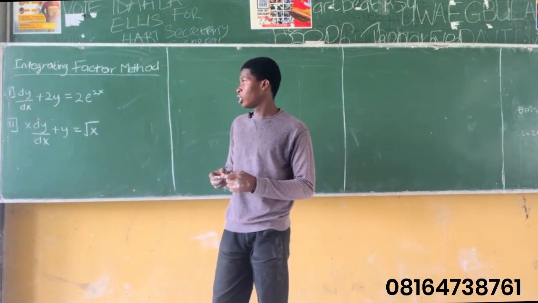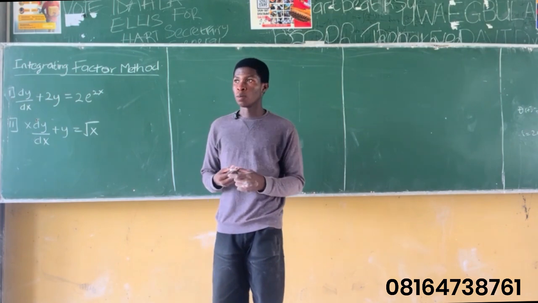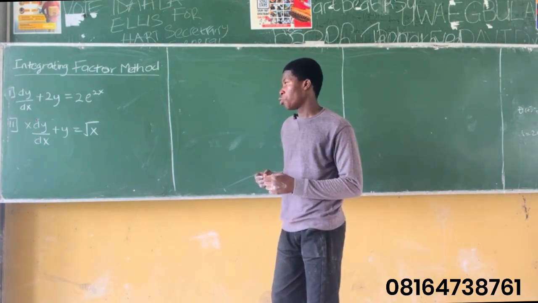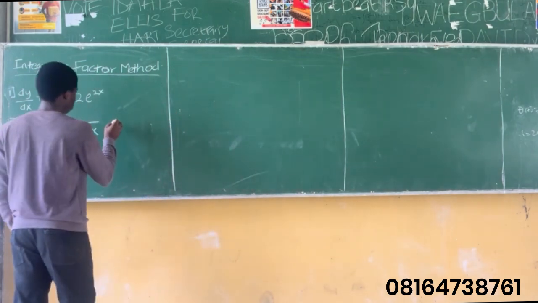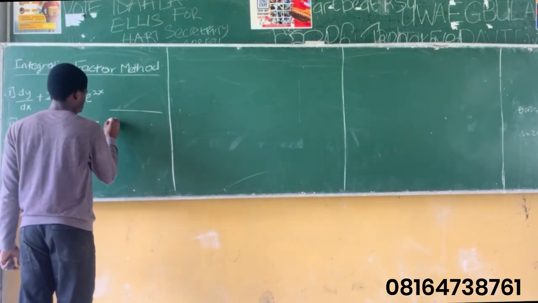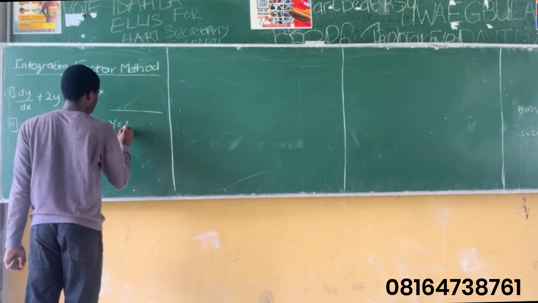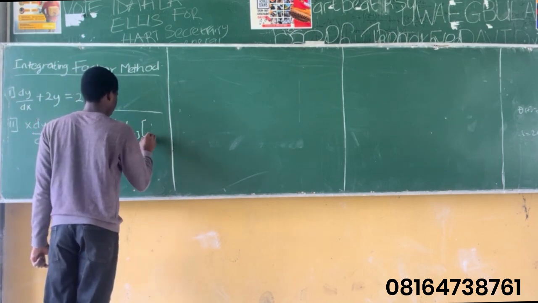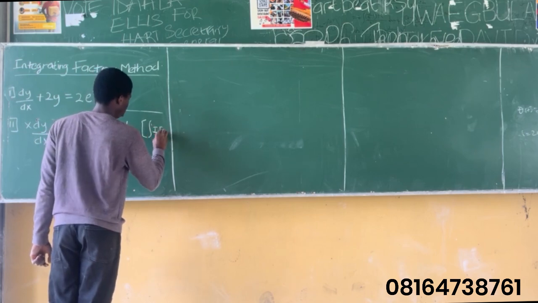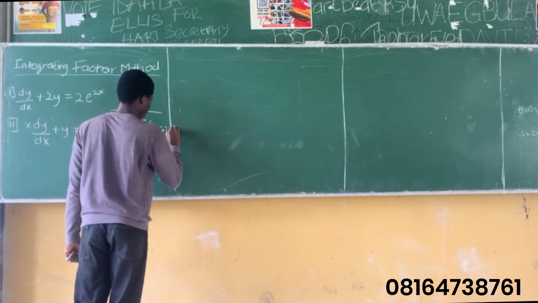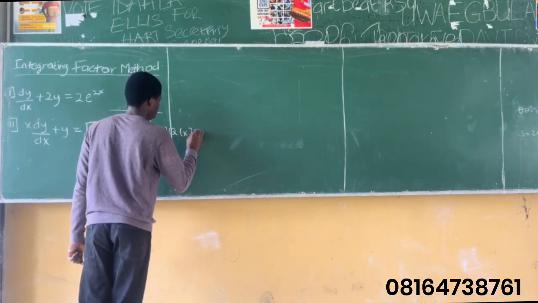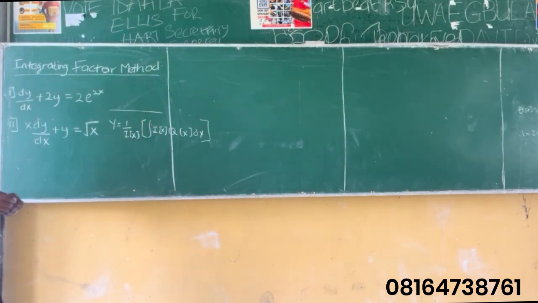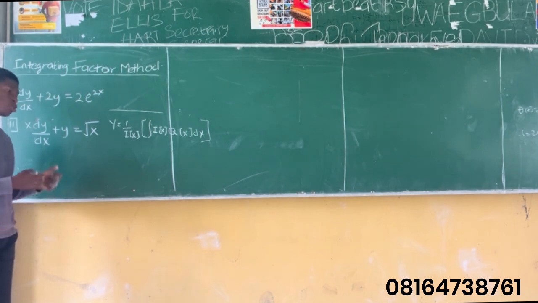And we're looking at the integrating factor method. It's a shortcut method we are going to be using to solve this. Let's keep that in mind: y is equal to 1 over I of x, all in bracket, integral of I of x, Q of x, dx. So this won't seem intuitive at first, but if we walk through the process, you'll get it.